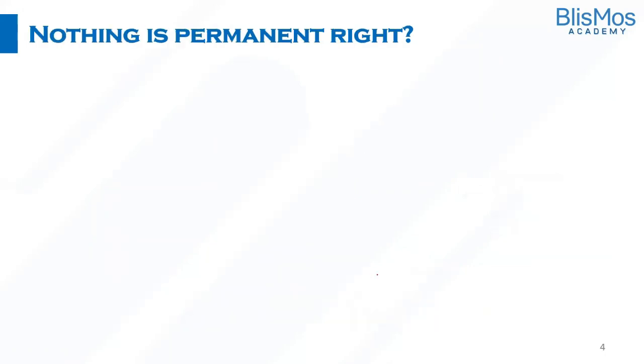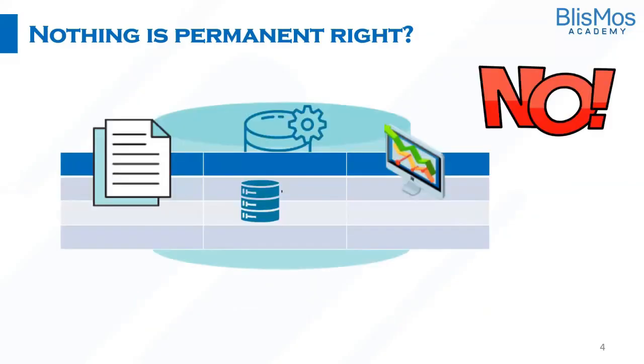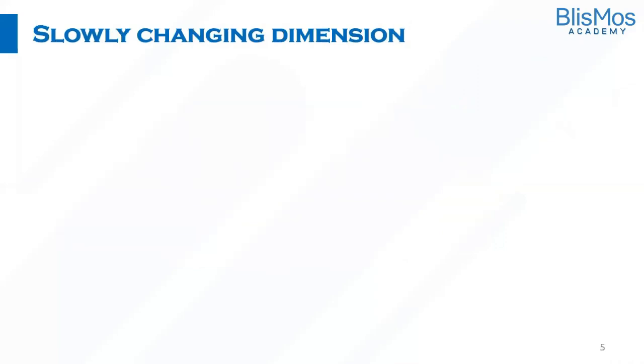Hold on there. Again, the question is: is anything on this earth permanent? No, nothing is permanent. If nothing is permanent, do you expect the data in the data warehouse to remain non-volatile? When we said non-volatile, it is for a specific period of time. As compared to the databases, in a data warehouse, data is non-volatile. But it does change over a period of time.